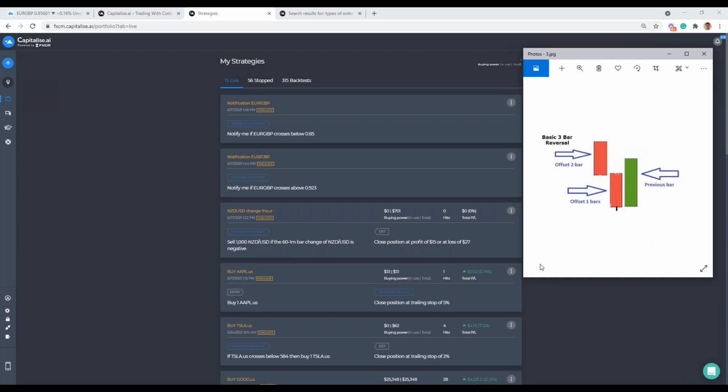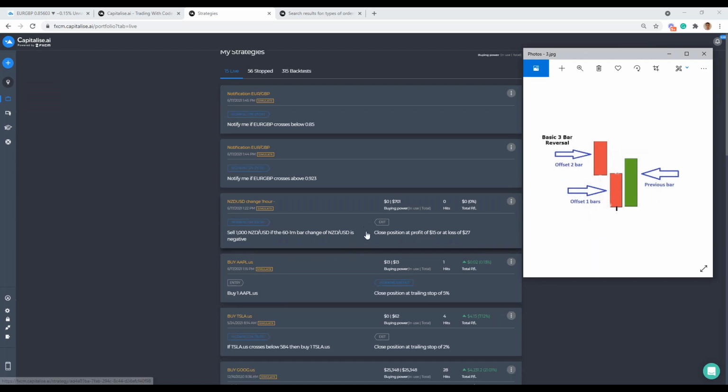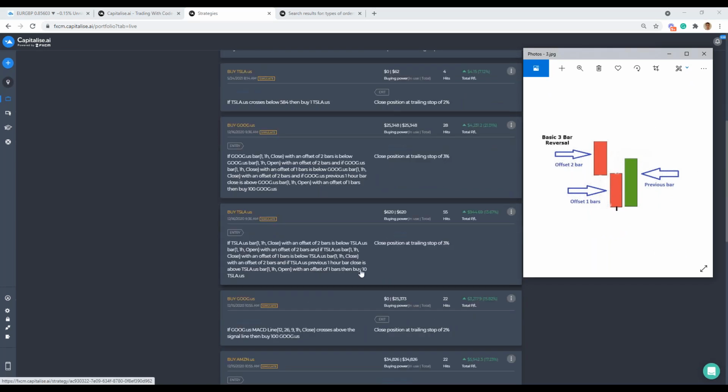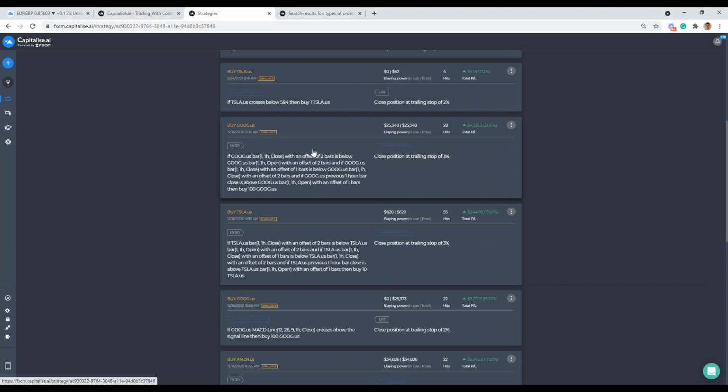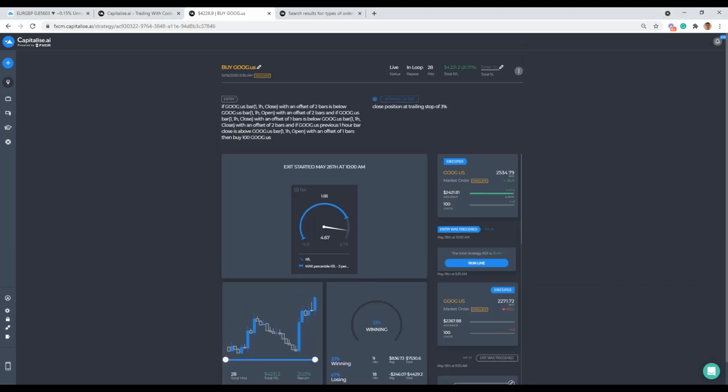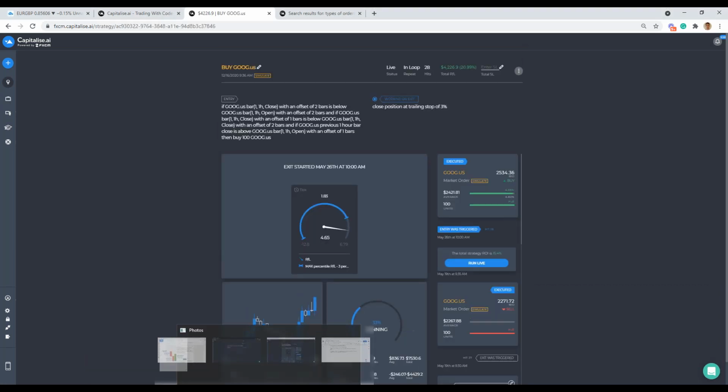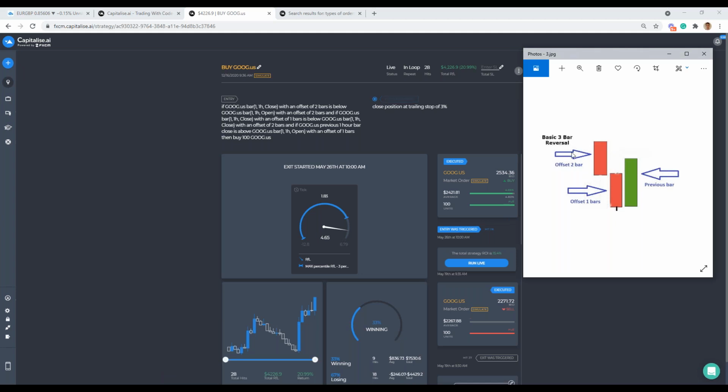And let's have a look at this strategy here. And I'm running this exact strategy here. So you can create these candlestick patterns. Where's my picture? You can create these candlestick patterns with Capitalise. And it's really as simple as giving the bar a name and just showing where everything is. So let's just go over one example, because that's all I'm going to have time for right now.